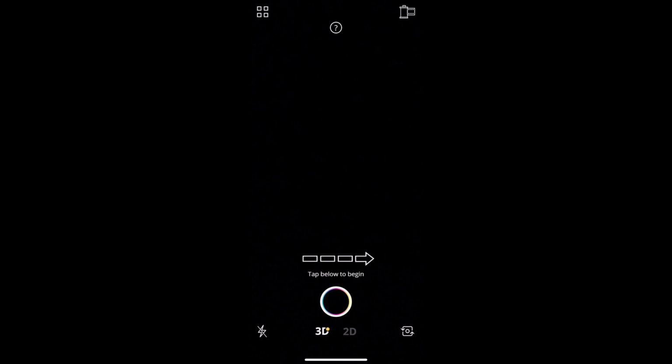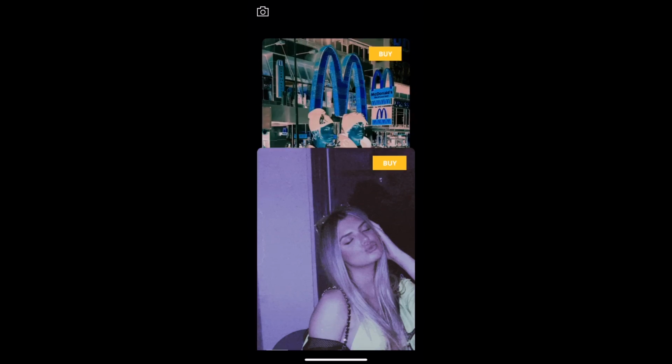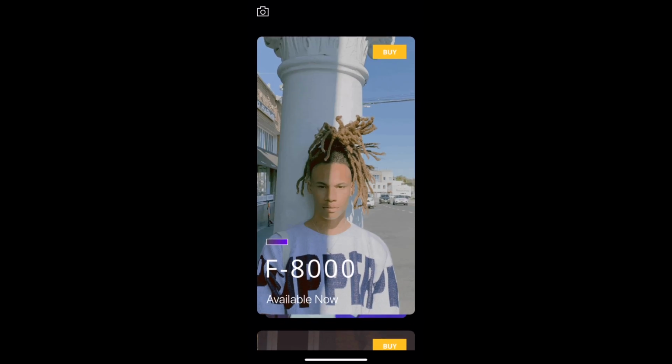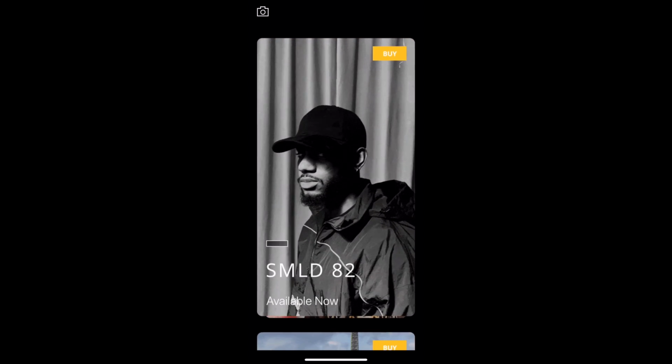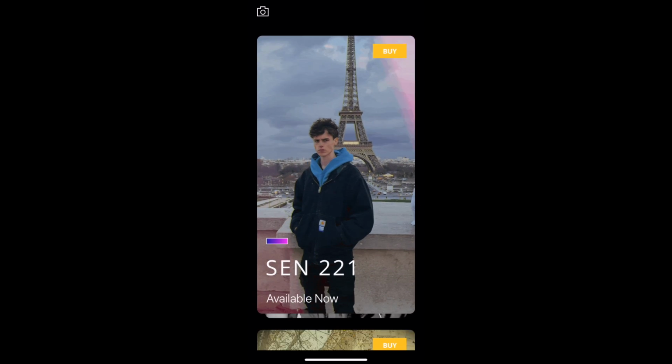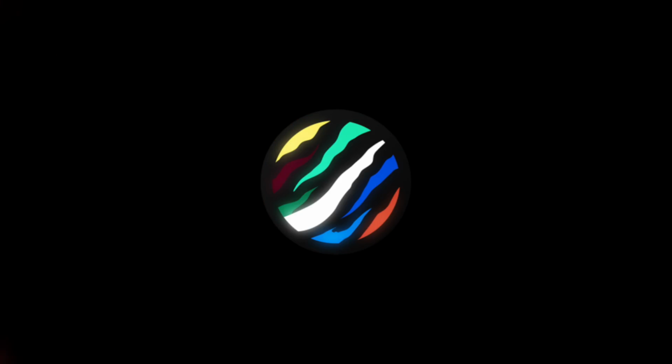But the con to this app is that you have to pay for pretty much every feature you'd probably want to use. So unless you have somebody helping you out, you have to pay for the front-facing camera, which costs $3. You would have to pay for the watermark to be removed, which would be $2, and then filters cost $2, and there's a lot of different things that they charge you for, or $13 overall. So if you really want the realistic look, you can go ahead and purchase the app with all of its features, but what I would recommend is actually the second app called Dazz Cam.